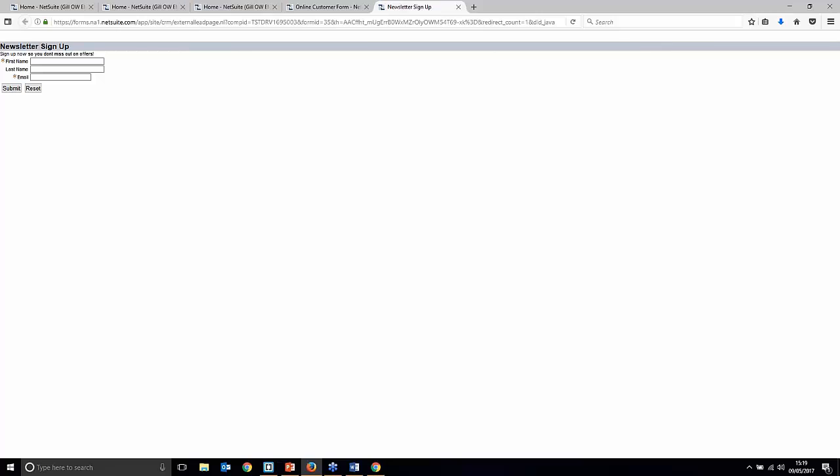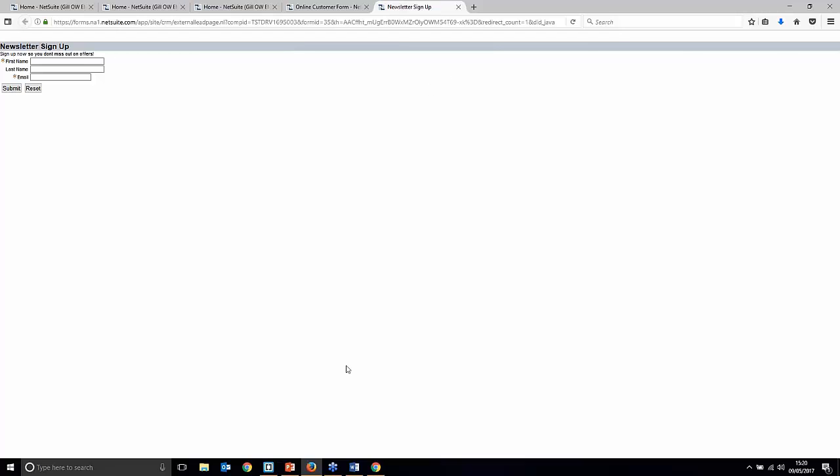A newsletter sign-up, you might want to only pull a certain amount of information. If it was to say a query online or interest in services, you'd probably want to be going down and saying, right, first name, last name, contact number, what company do you work for, what vertical the company's in, and going into detail like that. But that's entirely customizable by yourselves.